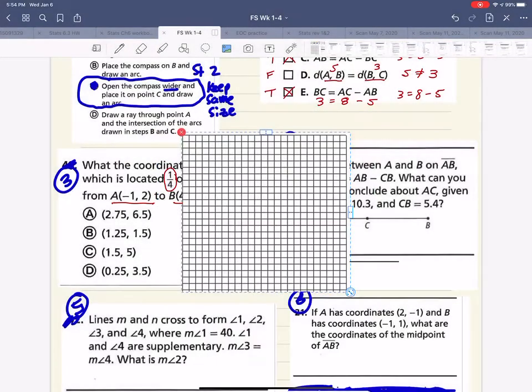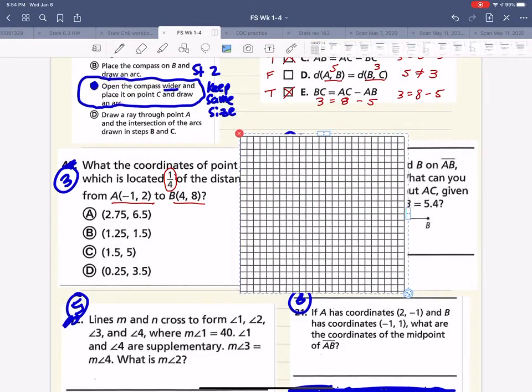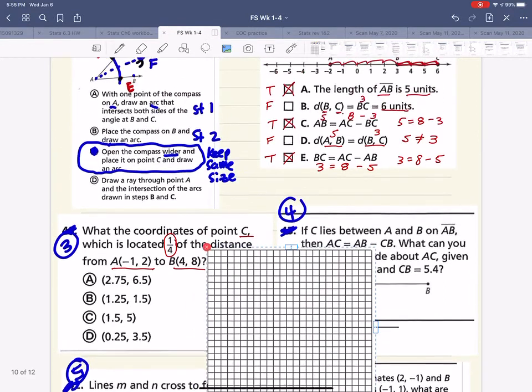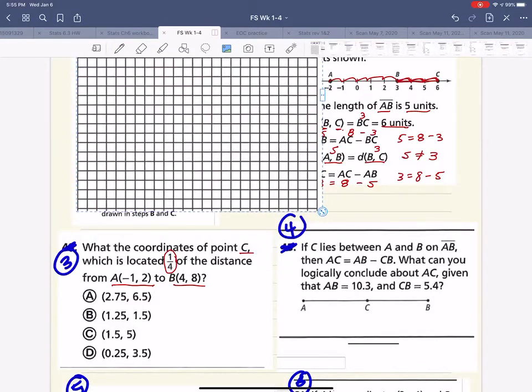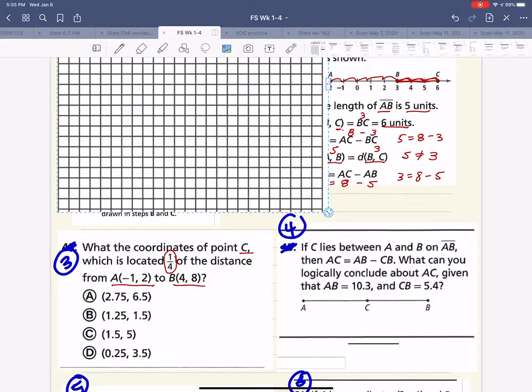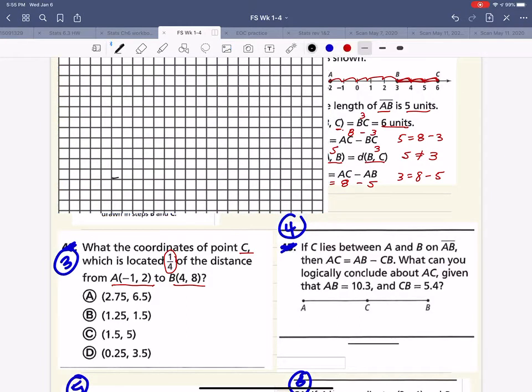All right, there we go. So using my little piece of graph paper here, I guess I'm just going to cover up this question to use my piece of graph paper. It says coordinate A, which would be, I think I want to make this a little bit bigger. Those are tiny little boxes. Okay. All right. Coordinate A, so let me give myself an x-axis here. A is -1, +2. So that would be A, -1, +2. And B is 4, 8.